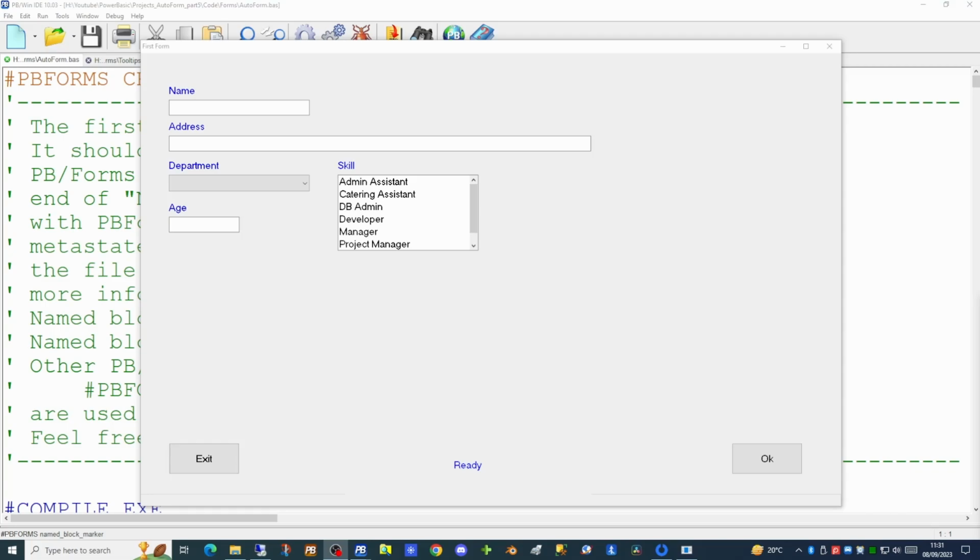In our last video, we created a form runner application to allow us to run AutoForms by specifying a type of form from a list. What we're going to be doing today is adding some more functionality to the AutoForms application. The first form we see on screen at the moment is a fairly basic form, comprising a drop-down list, a list box, and some text boxes, as well as two buttons. What we're going to add today are tooltips.